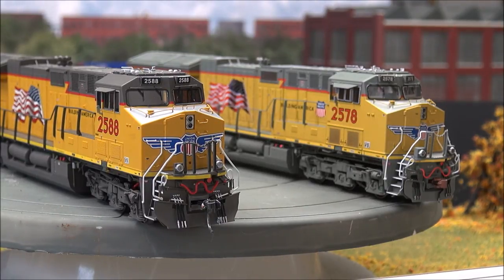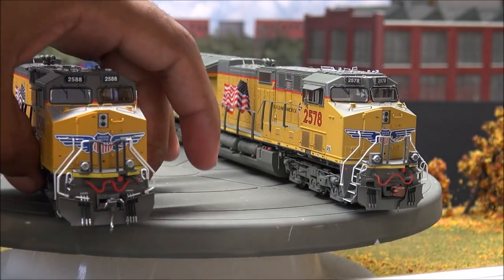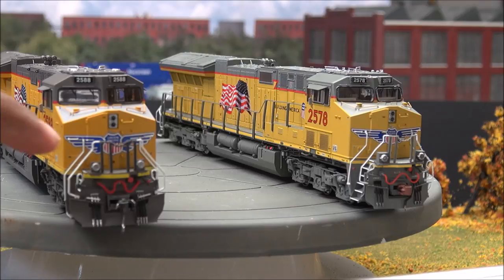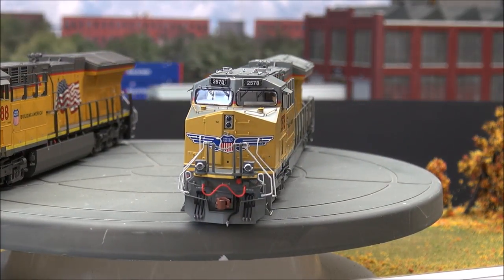So I just think Scaletrains is working through, or should work through, some concerns at the factory to get their QC discipline down. The windshield and window thing was slightly disappointing, but not a huge factor in my opinion, not as much as the glue blobs. Intermountain, a couple minor quality control issues. One I see on many, many models, and I saw on the Scaletrains as well, was some of the broken paint on the handrails, not in this specific locomotive, just chips on the handrails. It's very hard to paint these and keep them consistent.